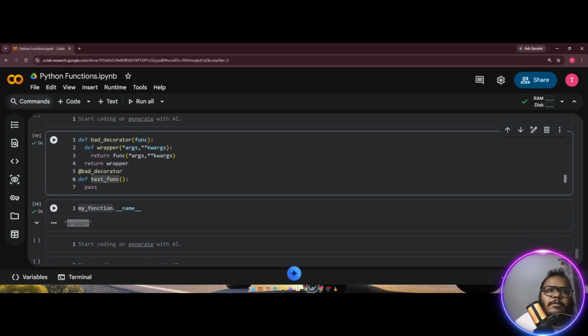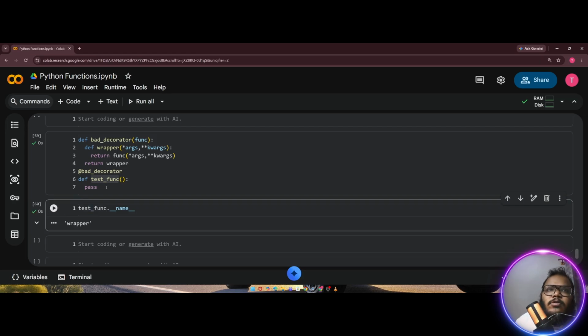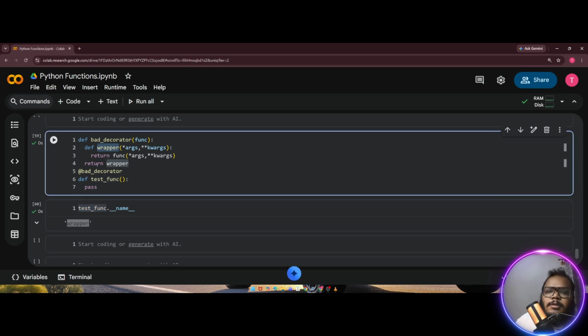If I call it like this and execute, see, when I do dot dunder name, it gives the name of the function, test func. This is the actual name of the function, but it shows wrapper, because it is referring to this one. So this is an issue that we generally face.